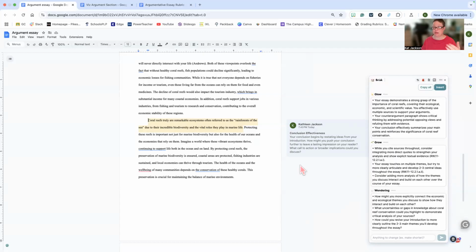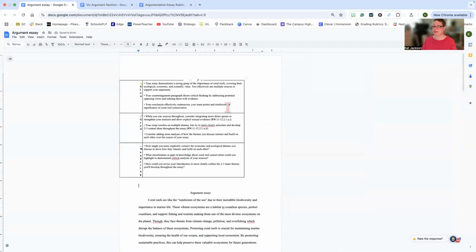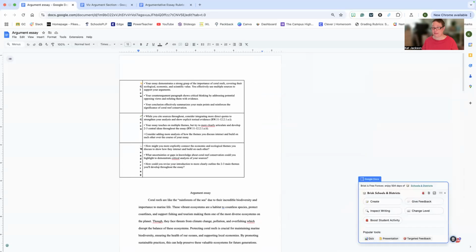You can modify it. You can delete what you don't want. If you don't want any of the grows or wonderings, you can just copy and paste specific parts. If you like it all, you can just click insert and it's going to put the information right in there for you. I just think that that's a huge time saver. And you can keep stacking these.